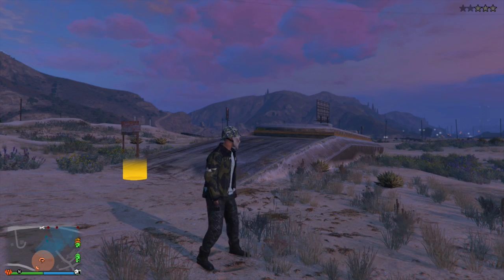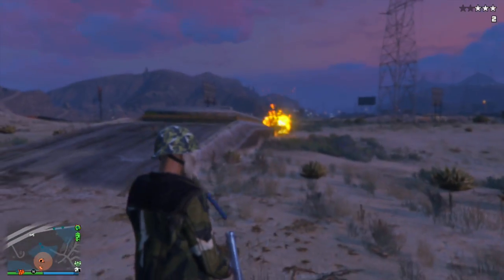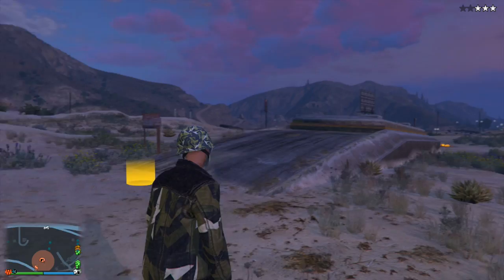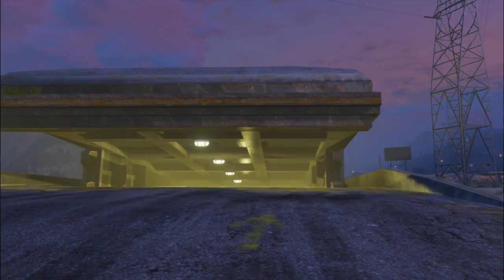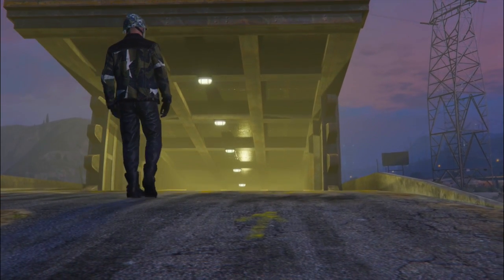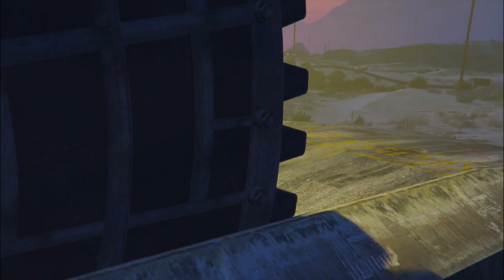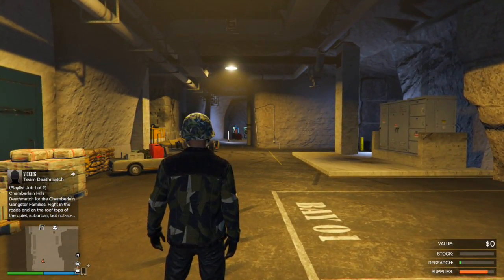Something that I found out that's pretty cool is that you can go inside your bunker even if you have cops on you. This is something you cannot do in your CEO office or your MC clubhouse, but if you have cops on you, it doesn't matter. All you do is go up to the bunker door and it will let you inside. Then obviously once you're in there, you'll be able to get rid of the cops. So this is a great way to instantly lose a wanted level and completely get rid of the cops just by simply going inside your bunker.